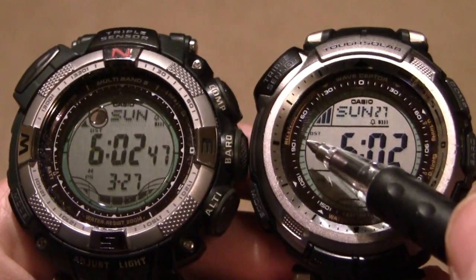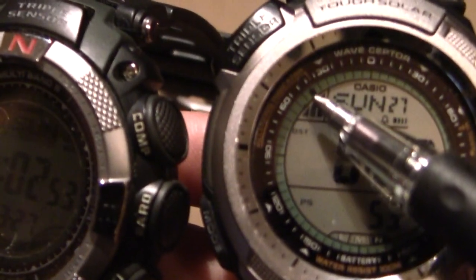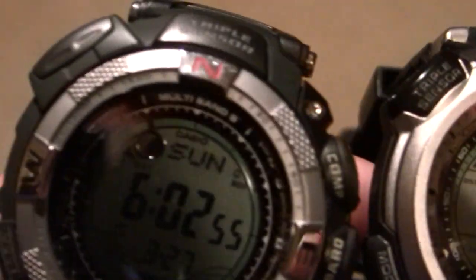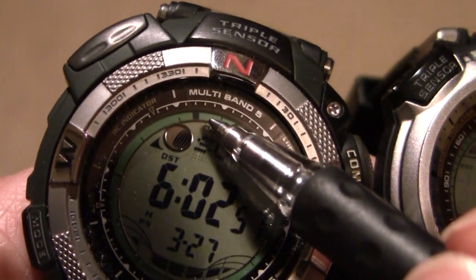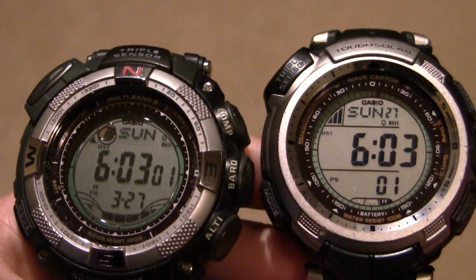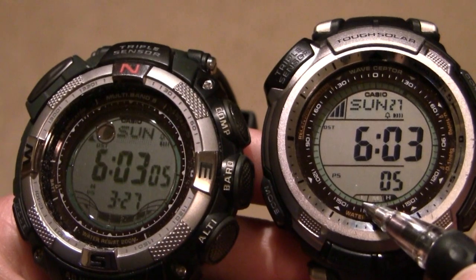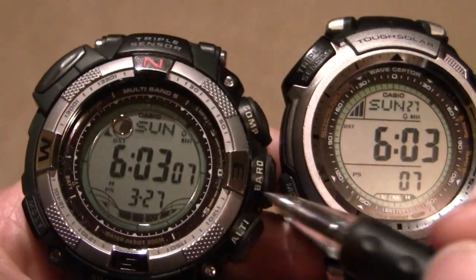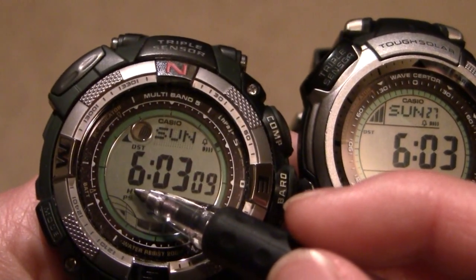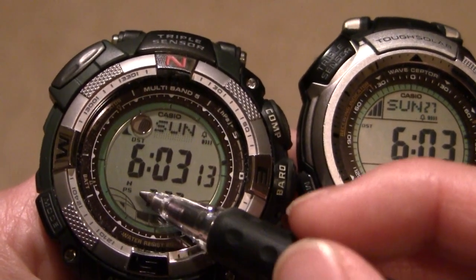On the outer ring here, if you can see it ticking away here, this is the seconds. See if I can get that close look here. There you go, right there, the seconds ticking away. See with the 1500, here it goes, the seconds. Now on the home screen here, I forgot, the battery indicator for the 1300 is down here: low, medium, high, and then the power save is on. Same with this one. The H stands for high battery power, and the PS is the power save.